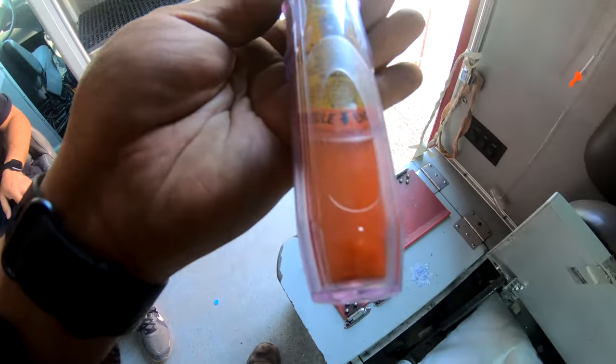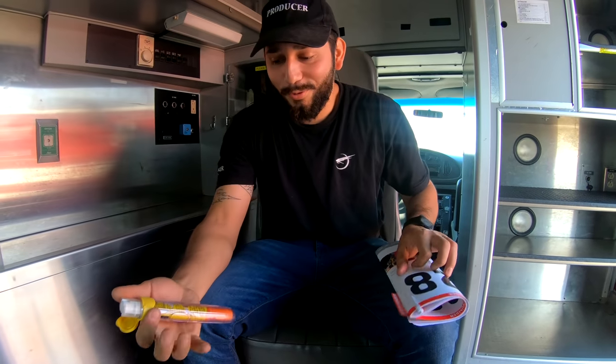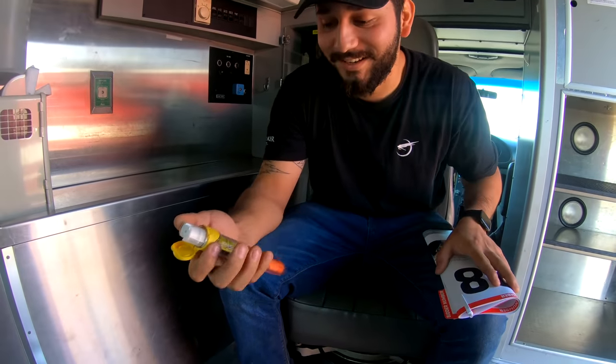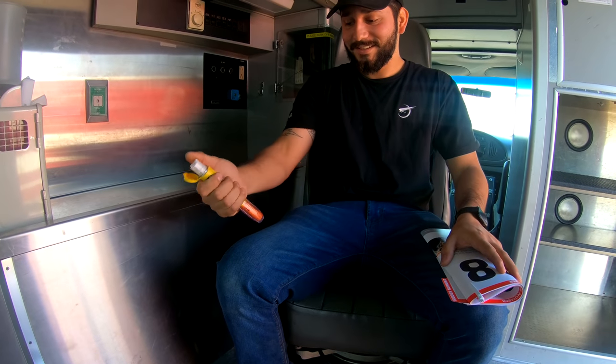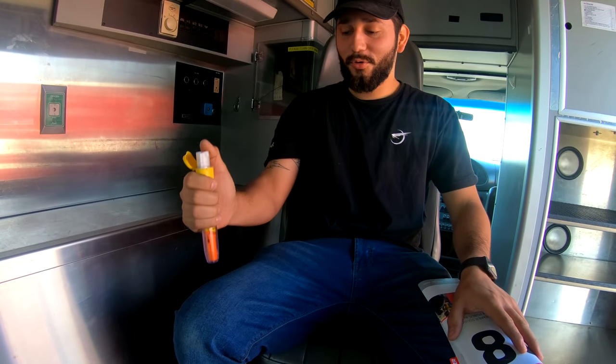Look at that. It's an EpiPen. Yeah, so basically it's ready to go. This dude is crazy, he's actually gonna do it. I've always wanted to do this. What does it do anyways? It's supposed to give you adrenaline. Oh, really? Right. Oh, this guy's crazy.